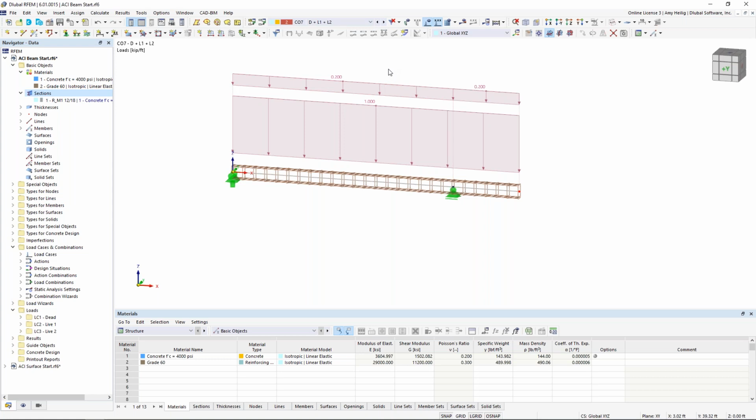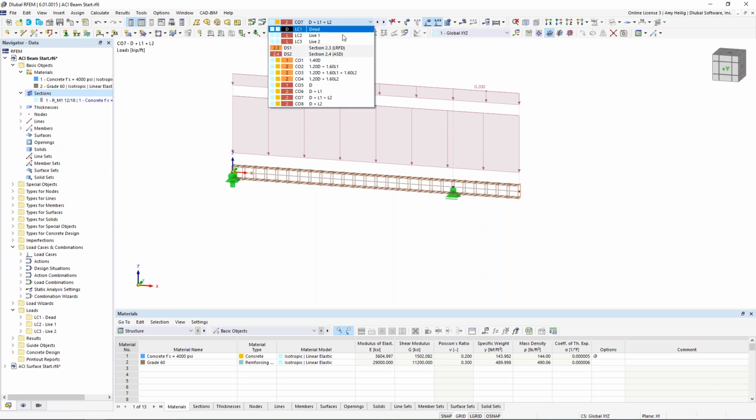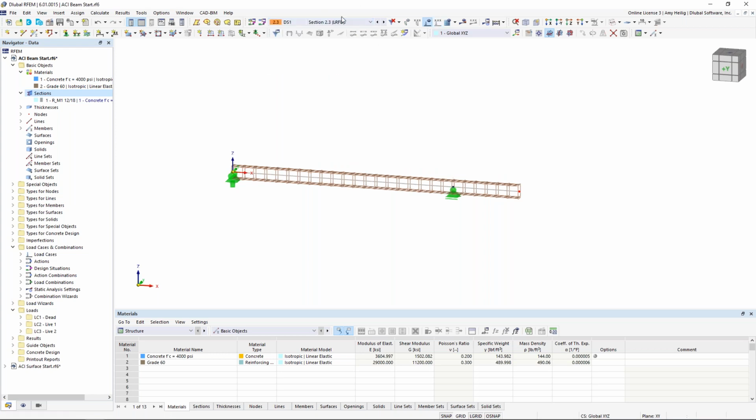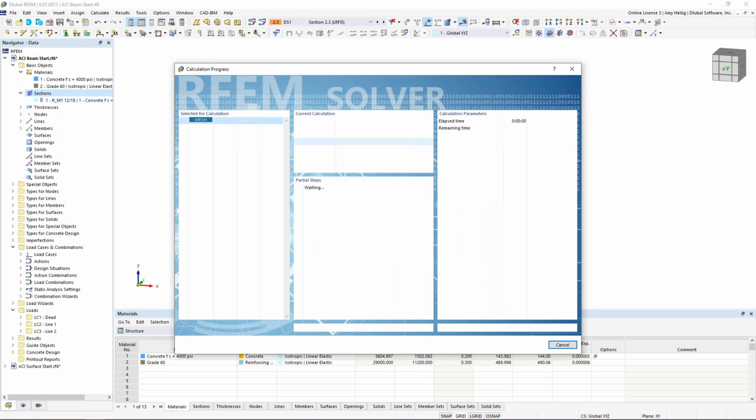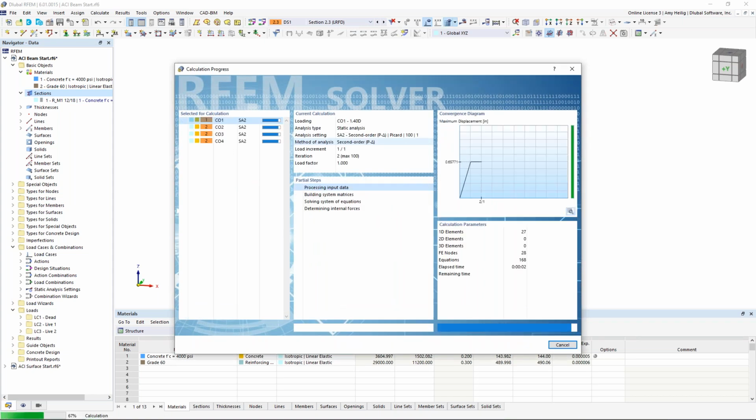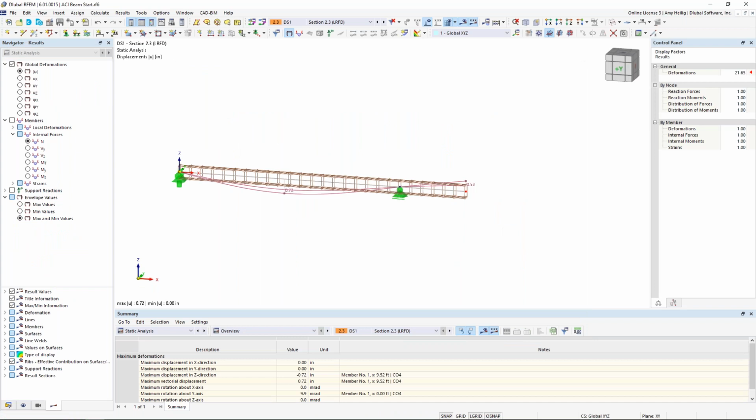Okay, so what we can do now is to choose this LRFD design situation, and I actually can run a quick analysis. So remember, I haven't modified my reinforcement yet. I'm not really doing the design quite yet according to the ACI. The program put in some default reinforcement to begin with. But looking at just these static analysis results, notice we have a new tab here within our navigator, and it's grayed out because it's the only thing that we've solved for, but it says static analysis.